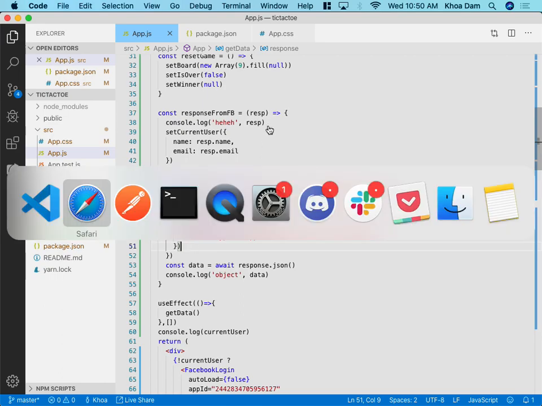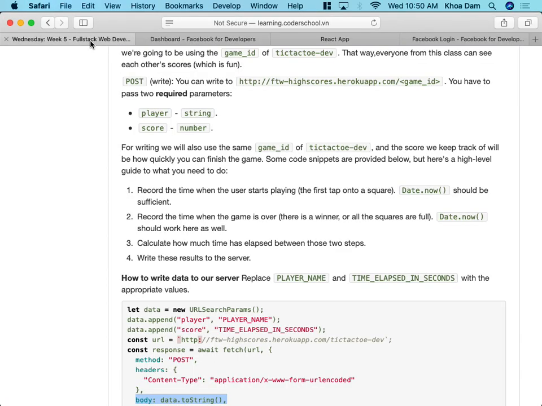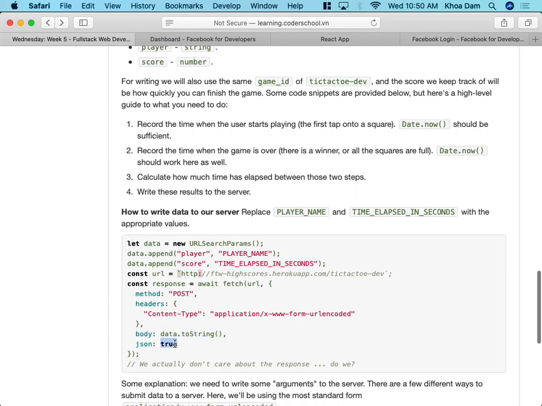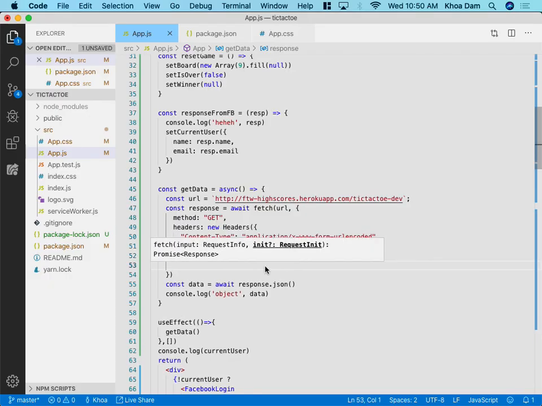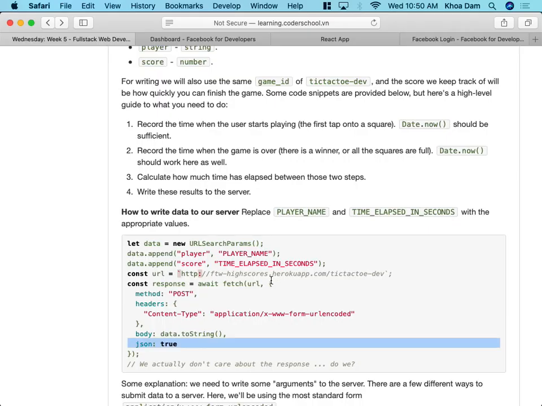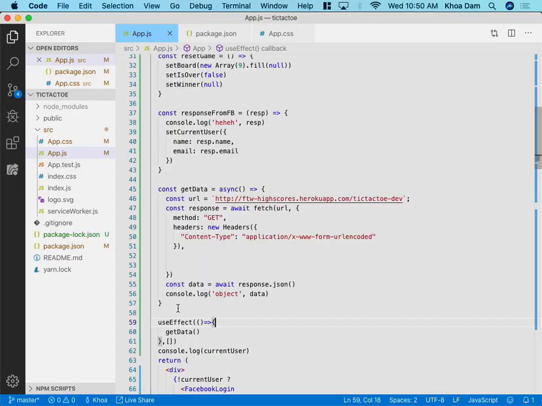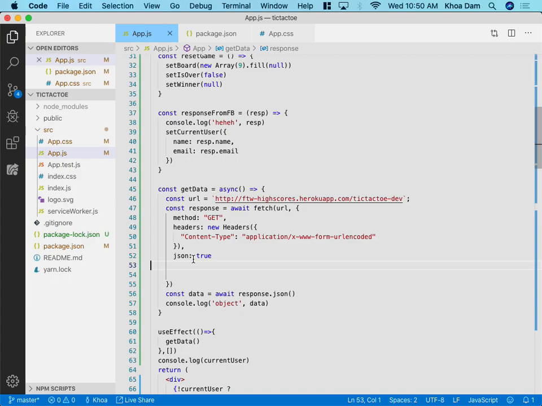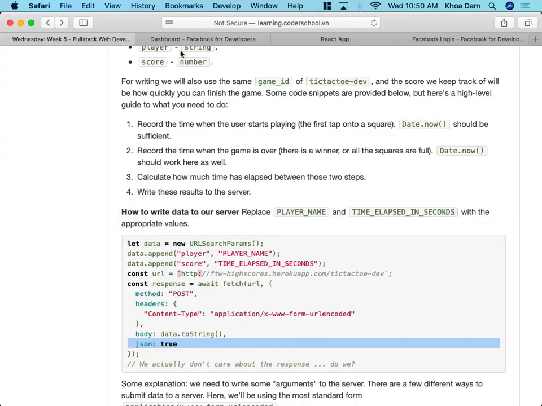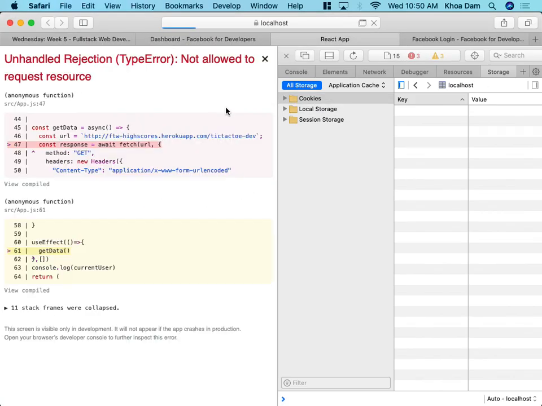Do we need it? Yeah, I think so. The body data toString and the JSON true. Okay, let's try. Nah. Same thing. Wait. Man, we should see more documentation on how to get it.